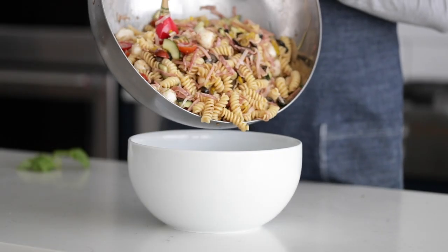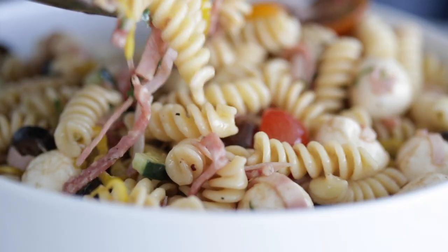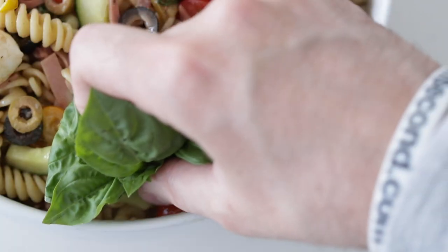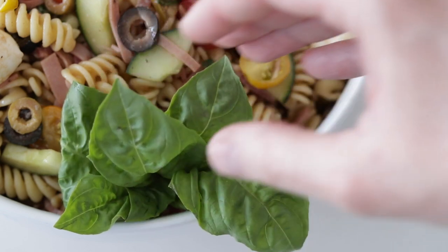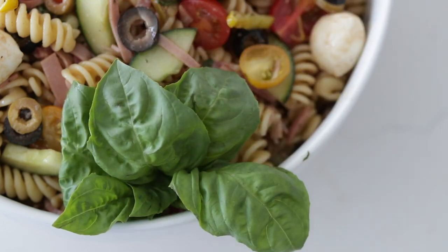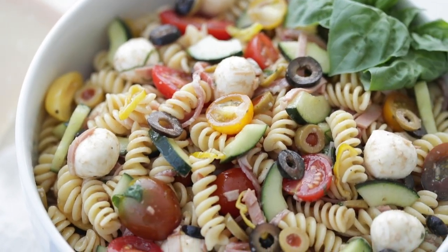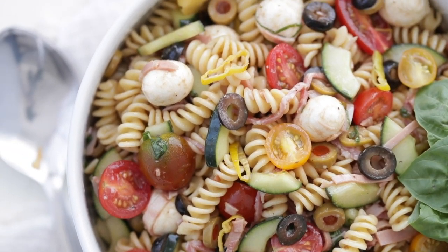I've got a large, beautiful serving bowl that we're just gonna add all of these wonderful ingredients into. You could absolutely use a platter or a very large plate. To finish it off, I'm just gonna add a few sprigs of fresh basil. You could go a little bit further and add on some chiffonade basil or some sliced green onions. I know it's something so simple — it's just pasta salad — but it is the right way to do it with all of the right ingredients and making it as flavorful as possible.